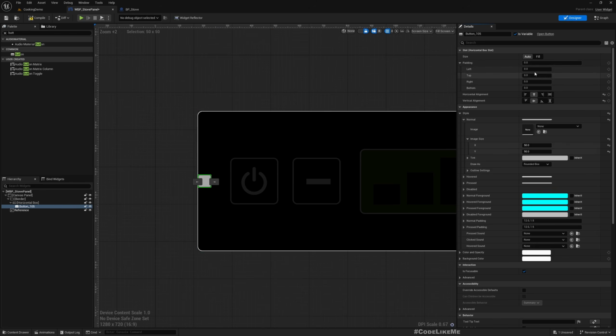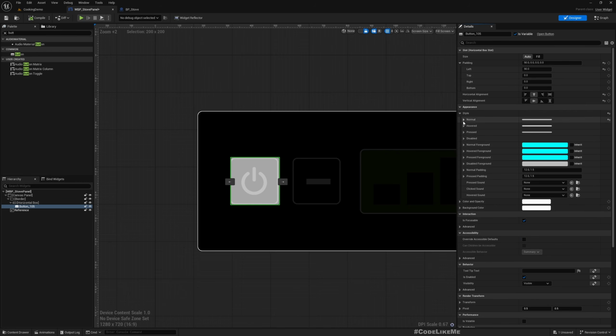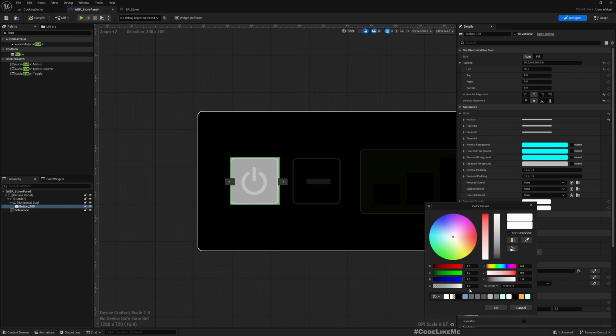So let's first set the padding to match the edge. Okay, and then size. Okay, that's close enough. And it doesn't have to be white. So other than opacity, I can make it transparent.